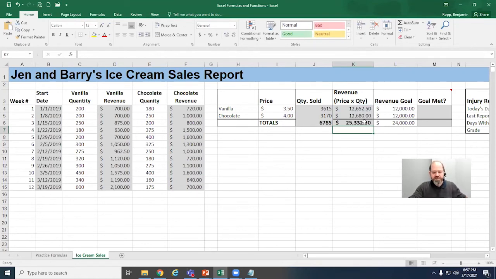So that's a summary of our Autosum function and simple formulas, and using relative versus absolute values for formulas.